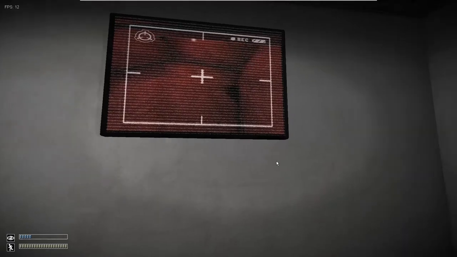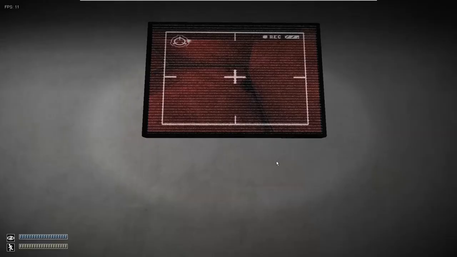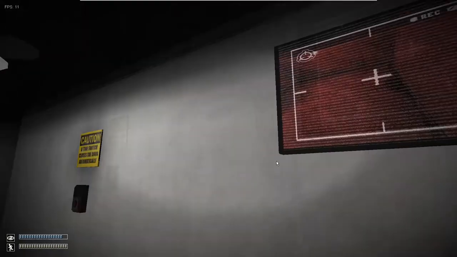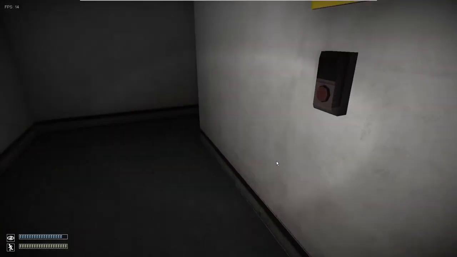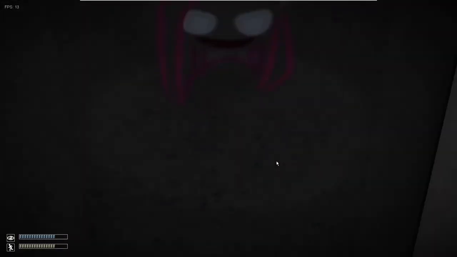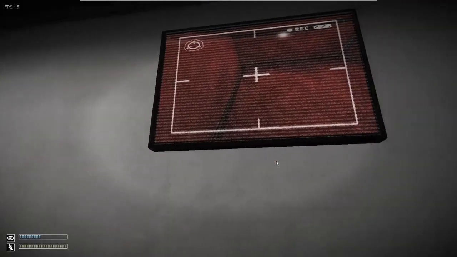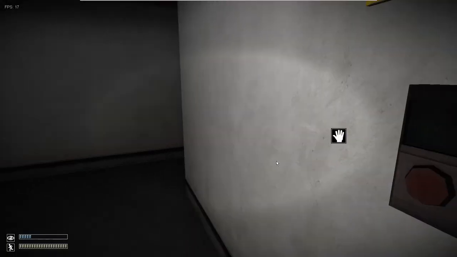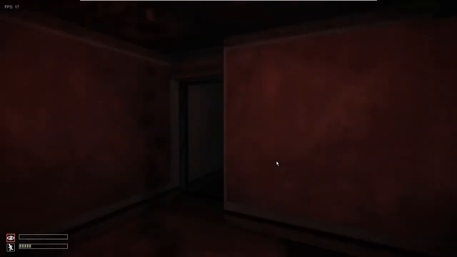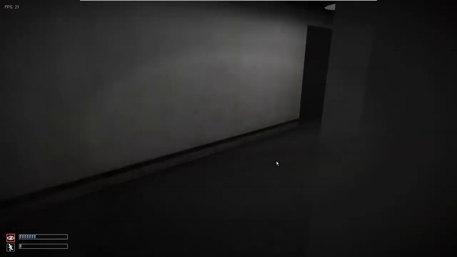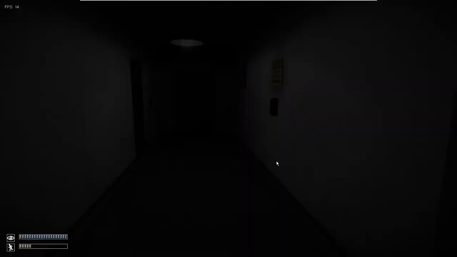Oh. Is it in there? I really hope not. Although, if it is, we'll just... How do I run? Shift. Hold the shift key down. That's how I run. Good. I made it. Come on, close. Alright.